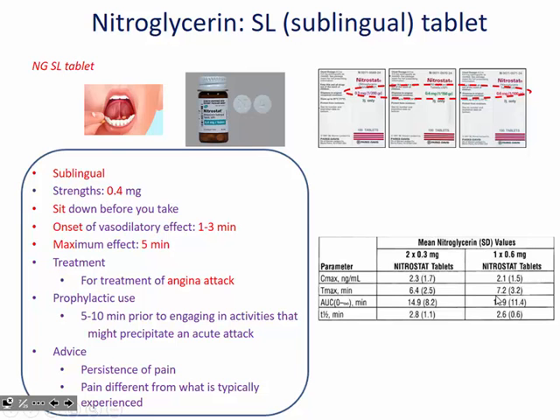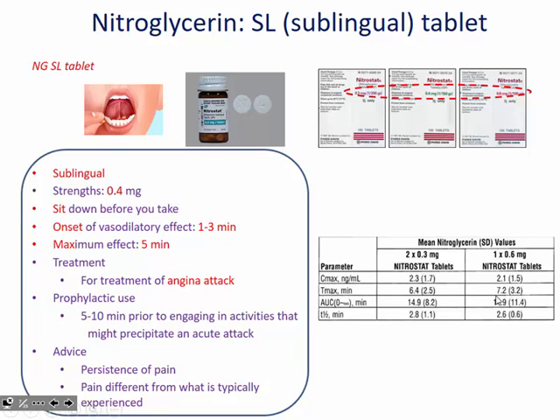Right, in the first half-life you have only 50% of the drug, right? In the second half-life you have only 25% of the drug left in the body. So to clear more than 90% you need 5 or 6 half-lives. So 3 times 6, about 18-20 minutes, right? So 30 minutes is a conservative number, and then an hour is a very lenient number. So the duration is about 45 minutes, so that's the maximum duration you can expect for nitroglycerin, okay?